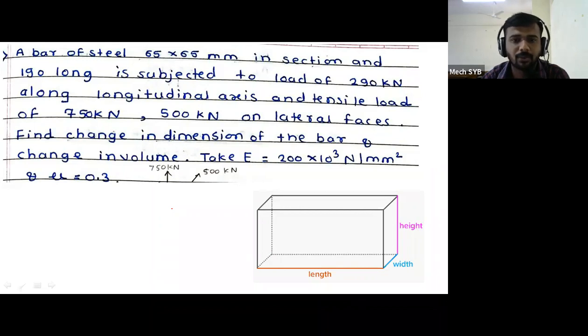Many students have solved that particular problem and sent the answer to me. That change in volume is, I think, 200 mm cube. That value is positive, which means there is an increase in volume. If your answer were negative, for example minus 200 mm cube, we could say that there is a decrease in volume. But as your answer is positive, we can easily say that there is an increase in volume. So many students have solved that particular numerical and sent the answer to me for verification, and accordingly I have replied to the respective students.